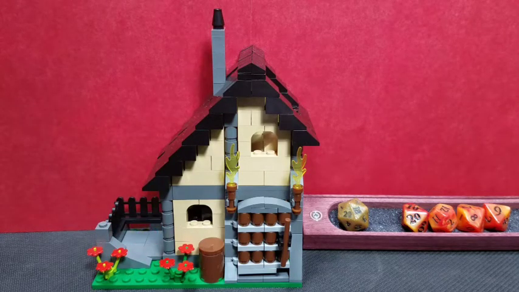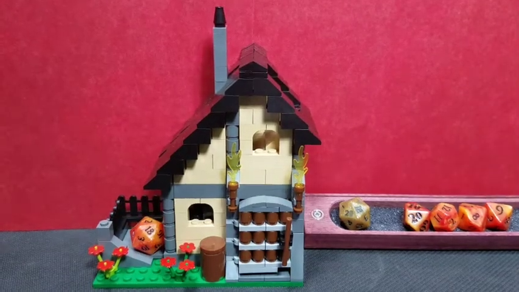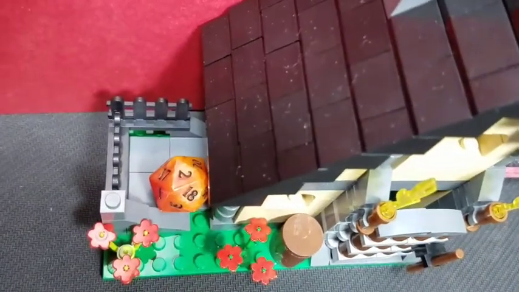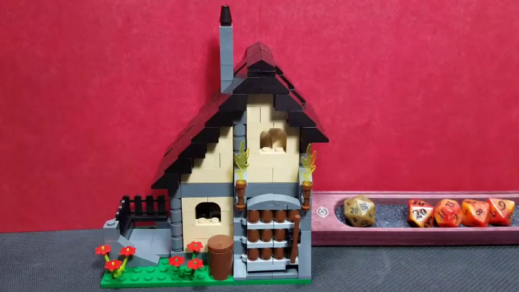And finally for round 3, attack first. Another 2 plus 5, 7 again for our attack value. We'll go ahead and roll our damage.